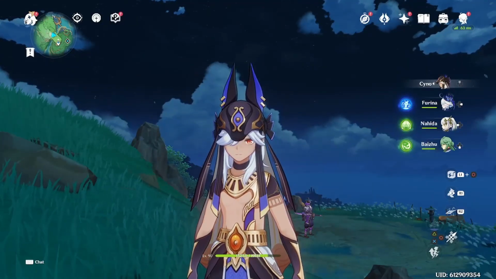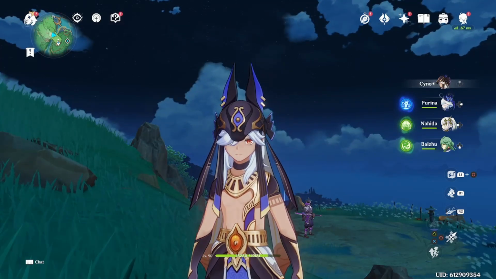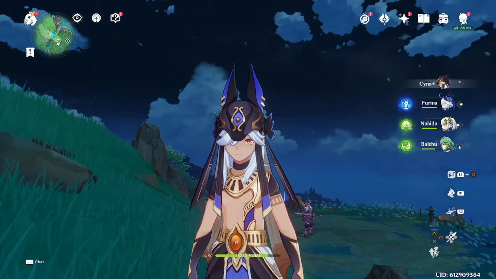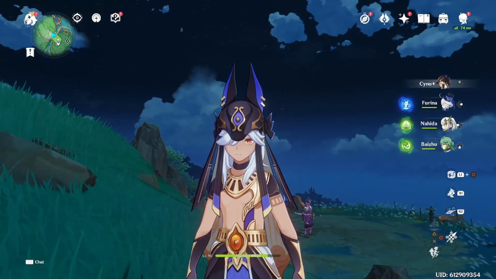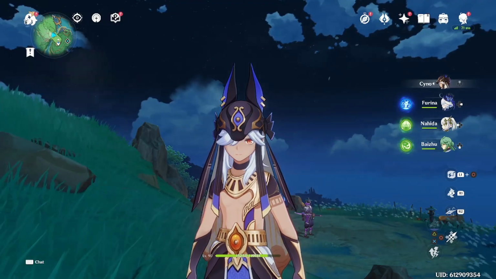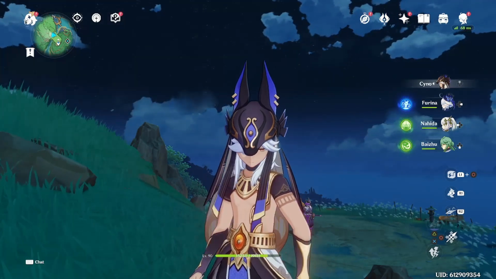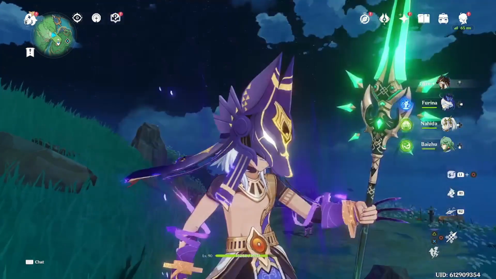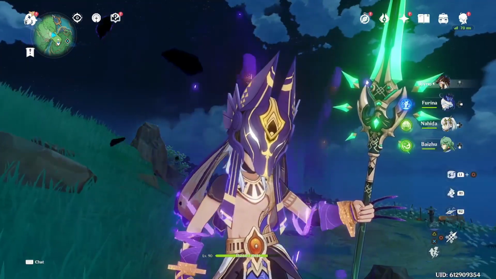And that's about all you need to understand with Quickbloom. As you can see, there are very important differences between how Quickbloom teams function compared to pure Hyperbloom teams. Quickbloom takes advantage of the reaction chains between Dendro, Electro, and Hydro to get high damage from Aggravate and or spread, while still having Hyperbloom as a great source of damage as well. Hyperbloom teams focus on maximizing the amount of Hyperblooms they get as much as possible, without care for Aggravate and spread damage.